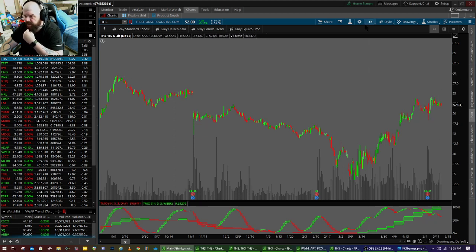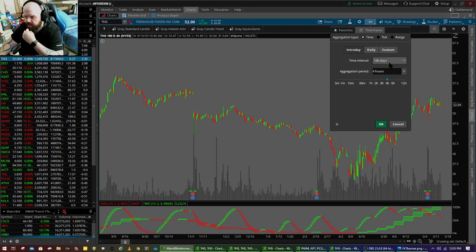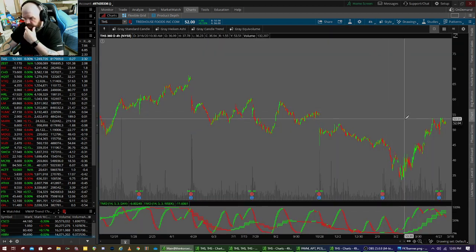And this is, let me increase my time frame here. 360 days. If this runs, I would actually probably aim for maybe this $60 level, because we got 2 peaks. We got 1, 2, and almost 3 hits of that level. I would almost aim for like $60 on this trade.